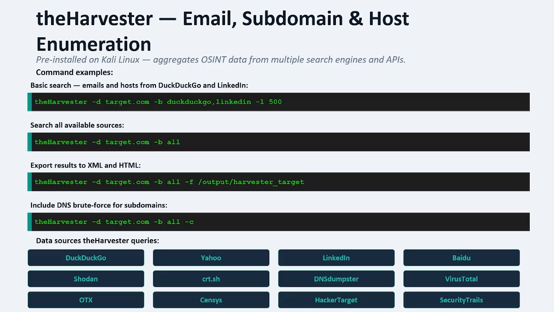But I will say that sometimes the results are not entirely accurate. crt.sh, for instance, that site is inconsistently up and inconsistently accessible. And so when you run theHarvester using crt.sh, you may not get any result. And so you may have to run it several times until you get some results from that particular domain. Also, multiple runs may give you different results depending upon how that information is returned by the particular search engine.